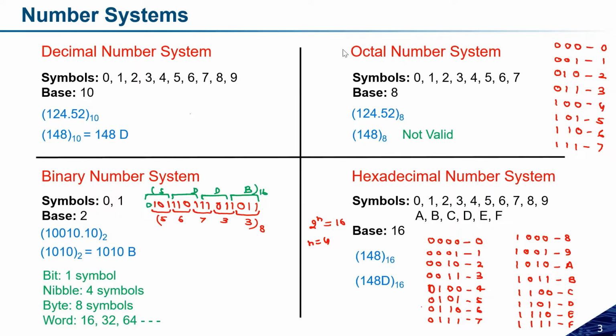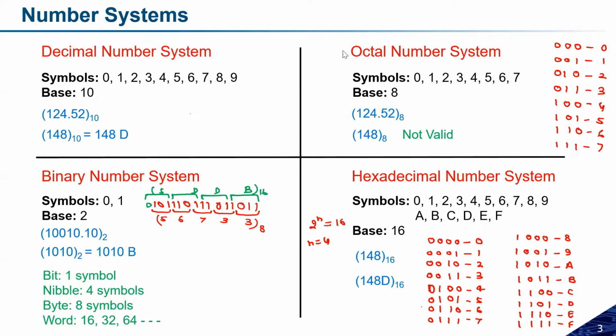Good morning, everyone. In the previous class, we were discussing different number systems, and we saw how we can represent them. What are the different symbols that are used in those number systems, and which of the numbers are valid in that particular number system. Some numbers might be valid in a particular number system, but not valid in another one. So we should know how we can decide how to write a number, or how we can represent any number in a particular representation.